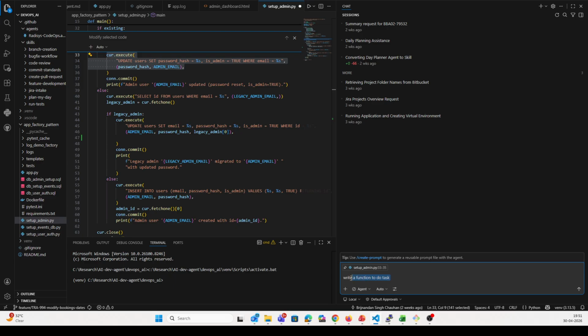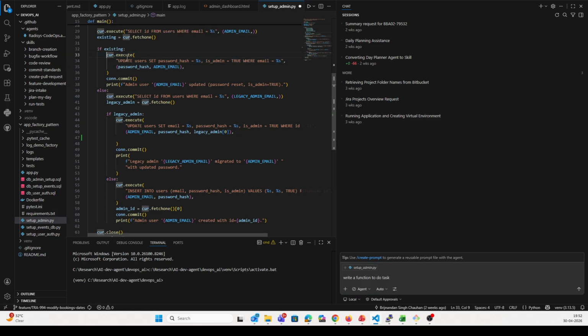Now this is about our Copilot chat section. Here is where we give the prompt. For example, just a dummy example, I'll write a function to do a certain task. Now this is my prompt. What context does it take? It takes the selected lines of code.